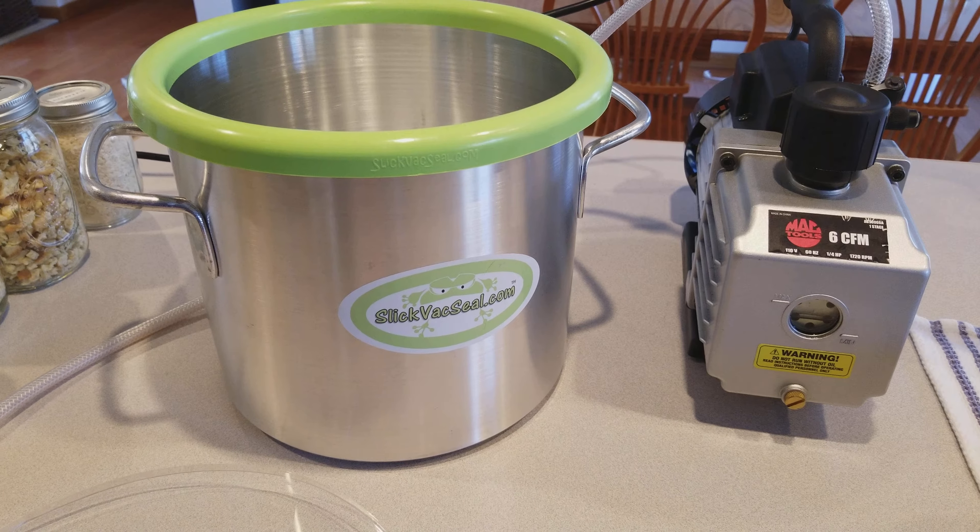I forgot to open the incoming vent, so that was a problem, but you can see it's pulled — I stopped it right before 30 pounds of vacuum. It's actually measured in mercury but we'll just say 30 pounds to keep it simple. A food saver claims it'll pull 20 pounds, but tests I've seen on YouTube show you're lucky to get 12 pounds. When you're using something with an actual gauge, you know you're getting enough vacuum and that there's absolutely no air left in these containers.